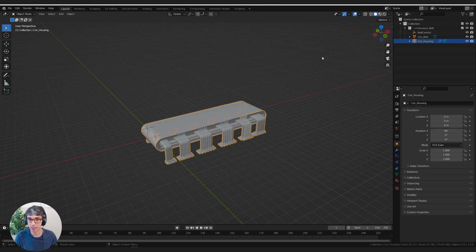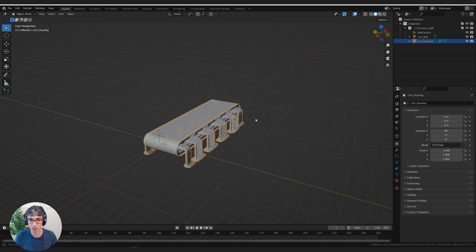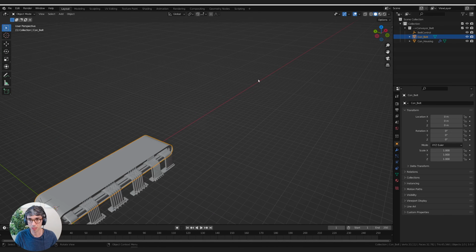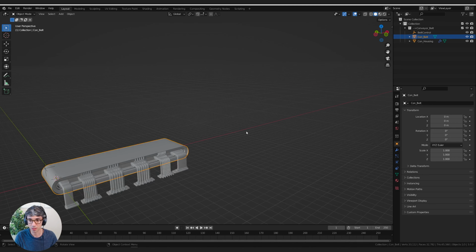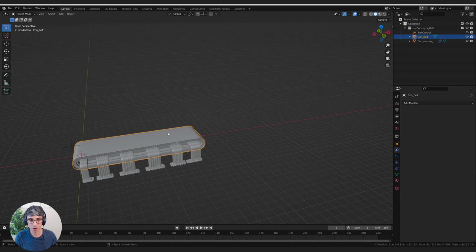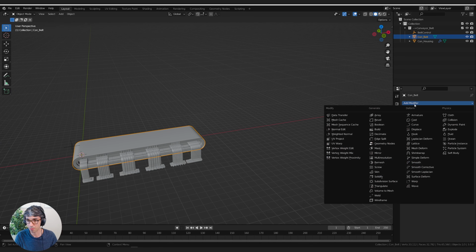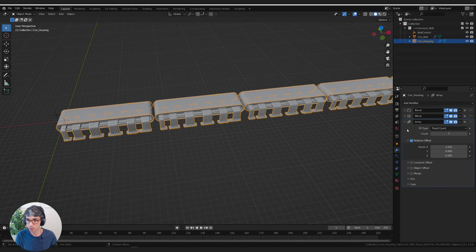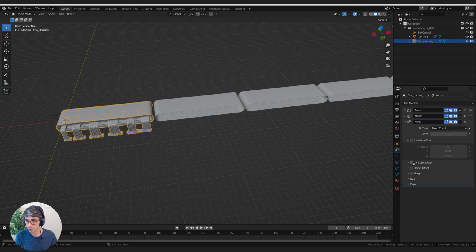Now I'm going to go ahead and take these guys and think about how I want to do this. I might try using an array object to create the conveyor belt, like to stretch out the conveyor belt into the distance. So I'm going to add a modifier to each of these objects. I'm going to add one to the conveyor belt. So I'll add modifier array, something like that I think looks pretty good. So copy that, and we'll do the same for this. Turn off relative, turn on constant. And we'll paste that distance.